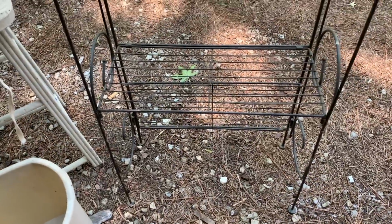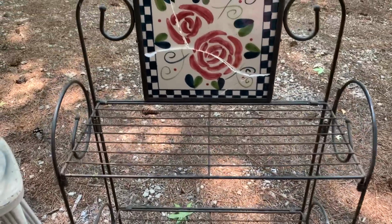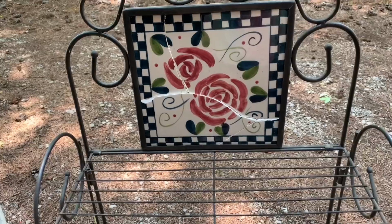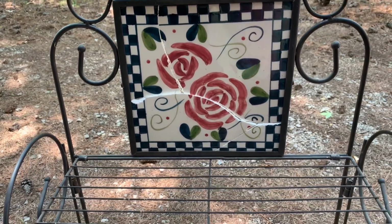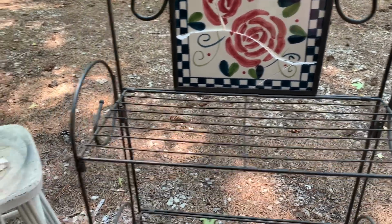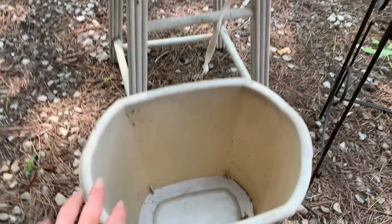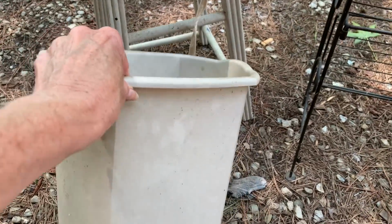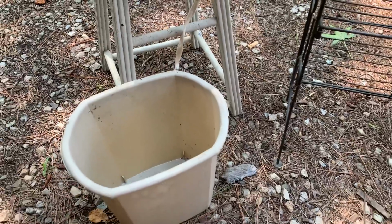Okay y'all, Ben and I go walking just about every morning around our neighborhood. There's a neighborhood right down the road from us, so we go down there and walk. The other morning we went by one of our neighbors' houses. She has her house up for sale, so I think she is in the process of cleaning stuff out and just getting rid of stuff for the sale of her house. Out by the side of the road she had some free stuff.